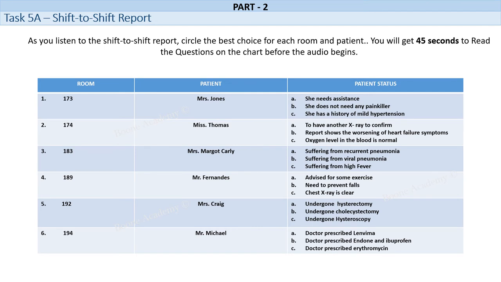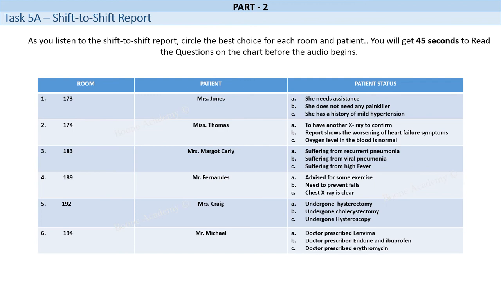She had a room air oxygen saturation of 84%. She has a history of a recently treated pneumonia, and we are currently giving her IV antibiotics and IV steroids through a PICC line on her right side that was placed this morning after multiple IV attempts. She was given a Norco for pain about 2 hours ago. Dr. Massey will be in there this afternoon to discuss the results of that CT scan.